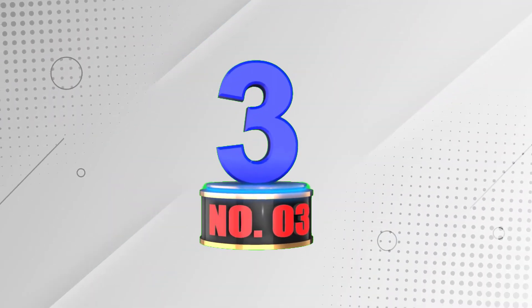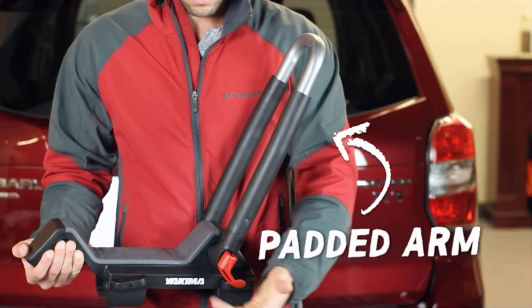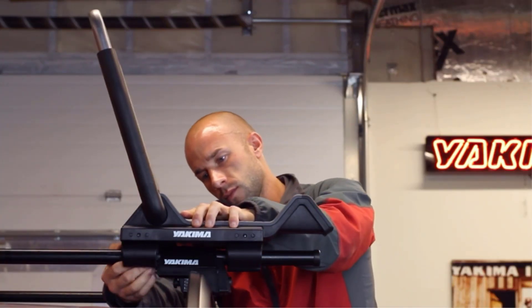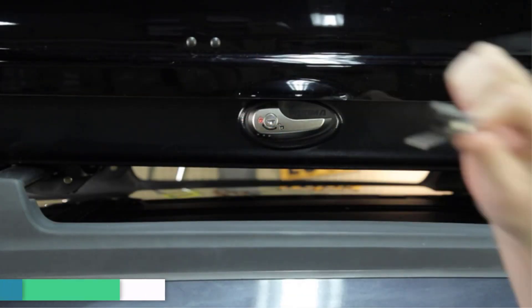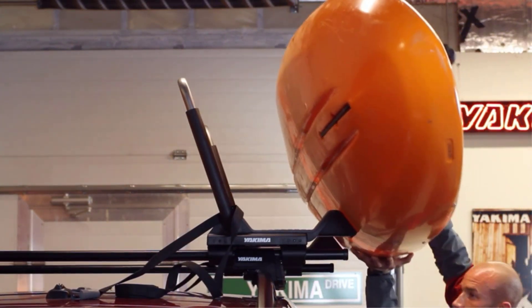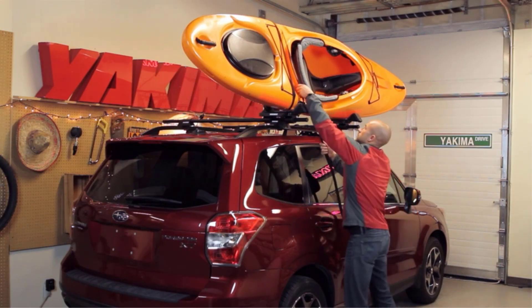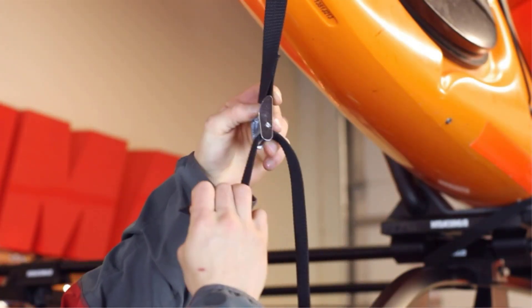Number 3: Yakima J-Lo Rooftop Mounted Kayak Rack. This rack promises to enhance your kayaking experiences with its dependable performance and adaptability. Whether you're embarking on a tranquil paddle on the lake or a prolonged journey down the river, this rack stands ready to assist. Capable of accommodating two kayaks simultaneously, it caters to solo excursions or group outings effortlessly. Designed to fit most crossbars, including Yakima Streamline and various other models, this rack guarantees seamless integration with your vehicle's roof configuration.